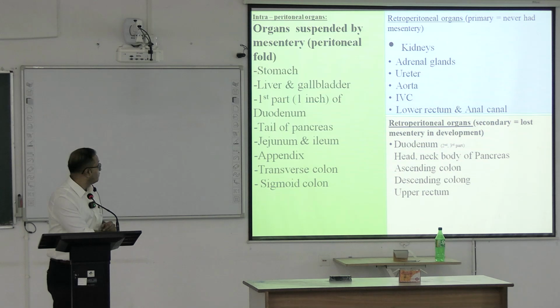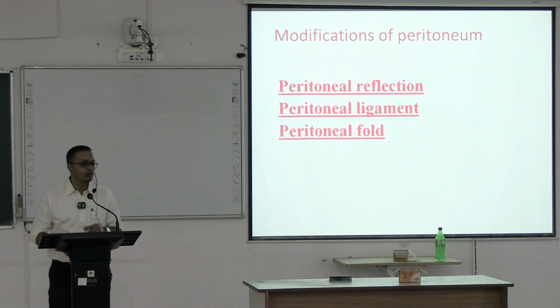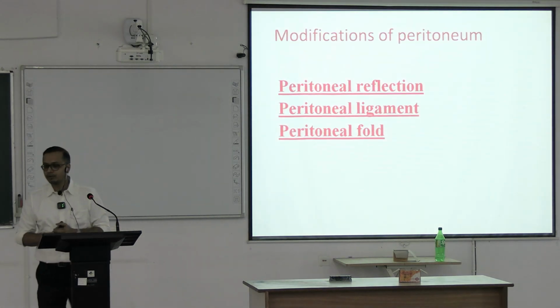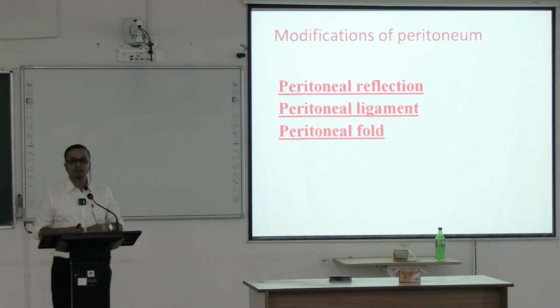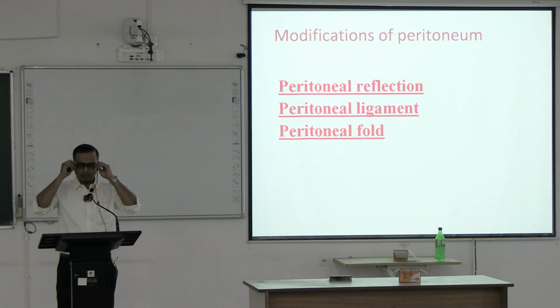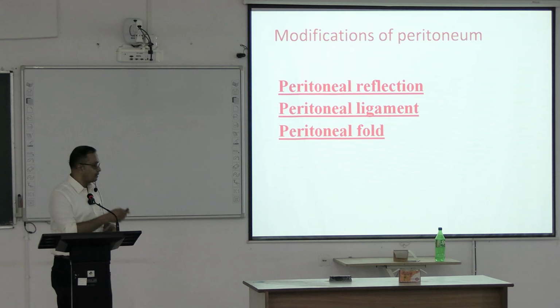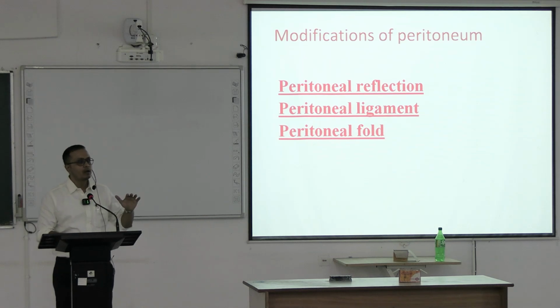And this peritoneum has some modifications, that is what we talked about. We have to pay close attention to these modifications of the peritoneum, because these are exam questions, that is why you are learning this. So, there are so many changes, and some changes are categorized together. Some of the changes we call peritoneal reflections. Imagine a light source falling on a wall and moving up and down based on the organ. These changes in the course of the peritoneum as it hits the organ and moves up and down, we call peritoneal reflections.